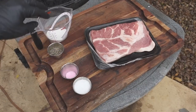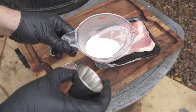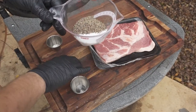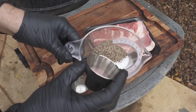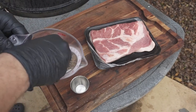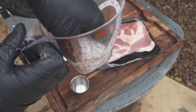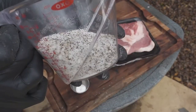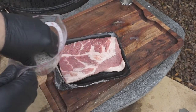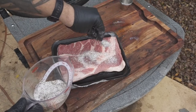So we're gonna combine these inside this bowl, right? Inside this container right here. Let's dump the salt. Dump the pepper and the curing salt. Now we're gonna take it and just mix it around real good in there. I think that's pretty good, pretty well mixed. I can't make it any different colors now. Now we're gonna take some of this new cure and sprinkle every bit of it onto this pork belly. We're gonna massage it in.